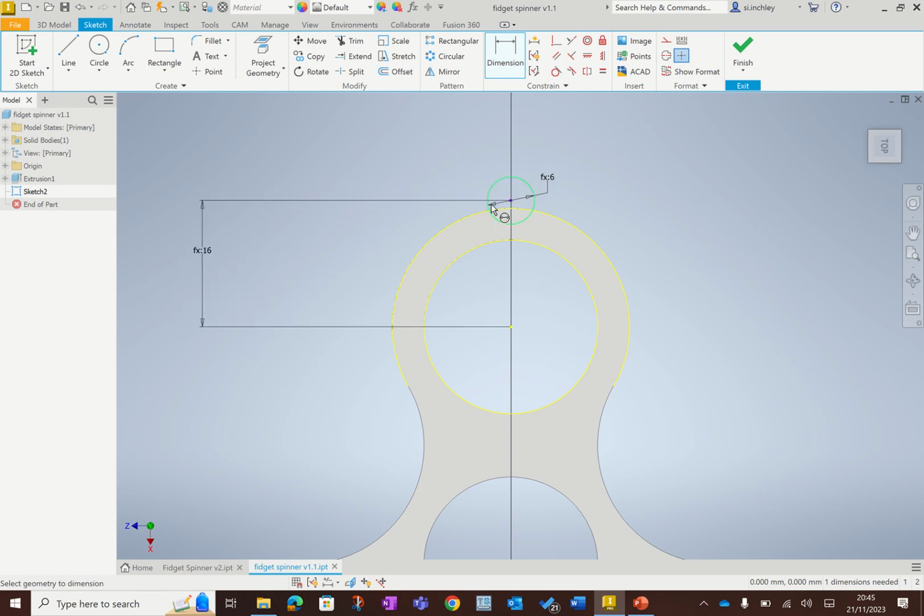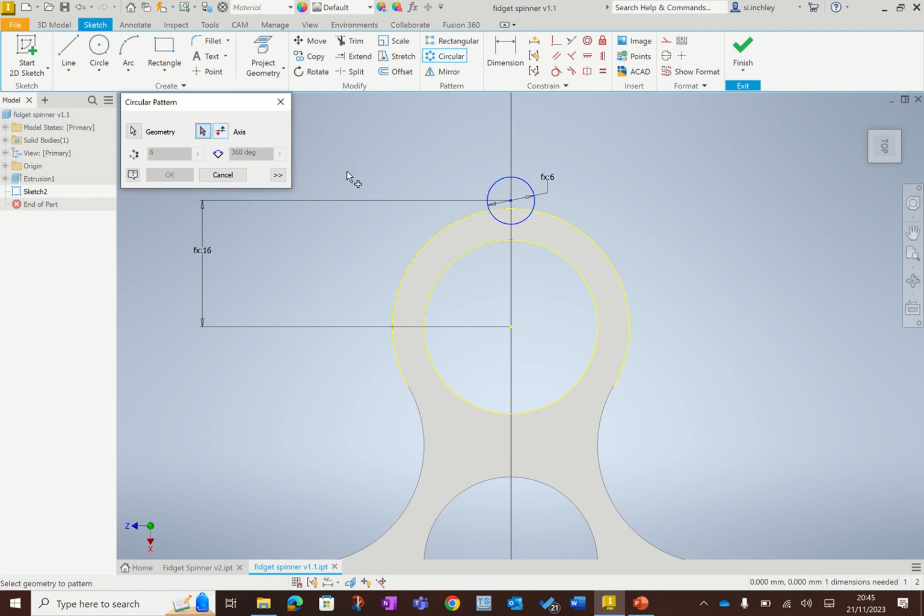Oh, and look at that, it's put it down at 16 and 1 millimeter above. Okay, that's our first thing that we're going to do. Now we want to create a pattern here for this to go around, a circular pattern. So I'm going to click on my circular tool. Make sure that you click it there so it's highlighted, click on my circle.